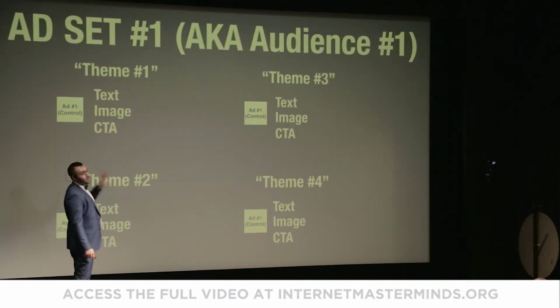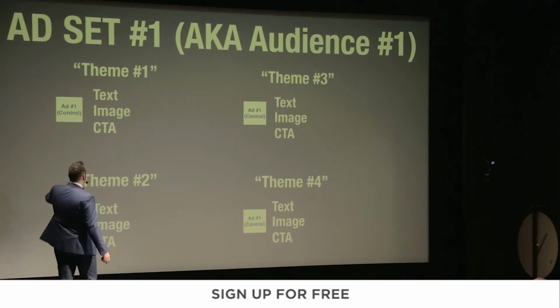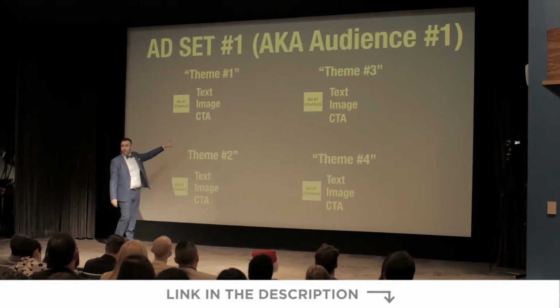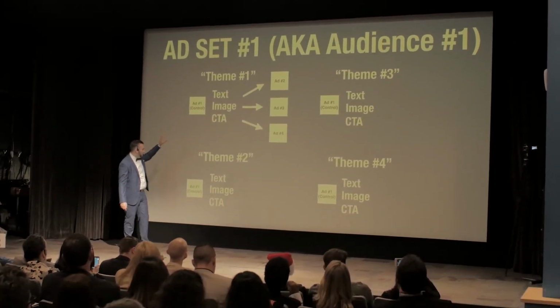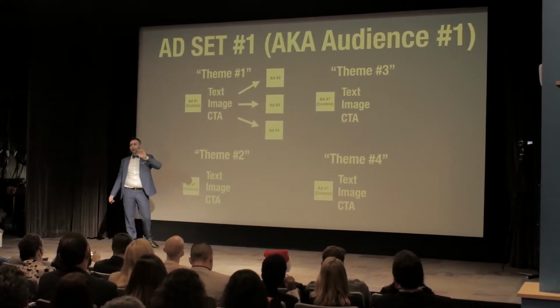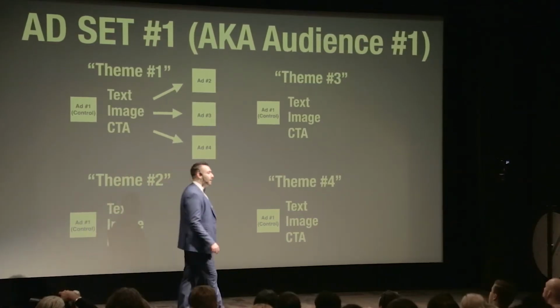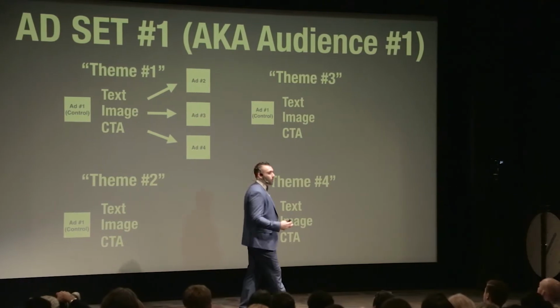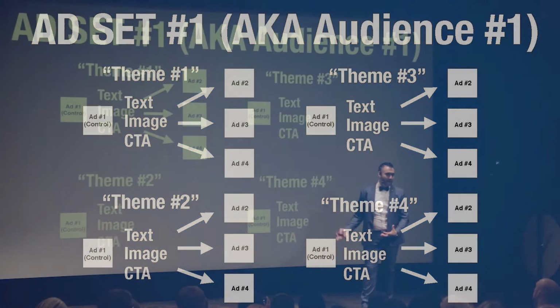All right, so what you're going to do is you're going to create an ad set. An ad set is an audience, and you're going to have theme number 1, and you're going to create 4 ads. Then you're going to create another theme. And these themes, by the way, how I find a lot of these themes is I actually go to competitor sites and I look at what is their positioning, what is their marketing, what are they saying? And I just try to get some ideas. And again, it's not about trying to steal their copy, it's just trying to come up with an easy formula for writing the ads, right?